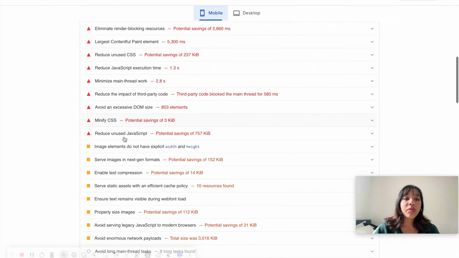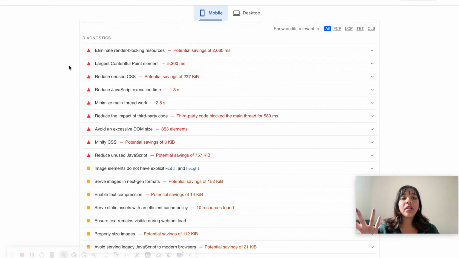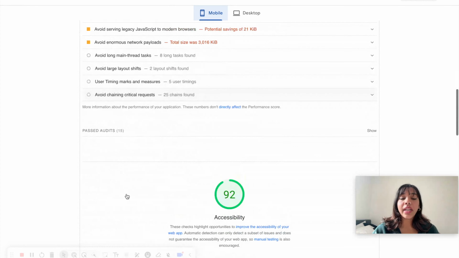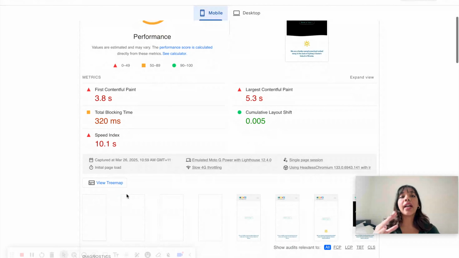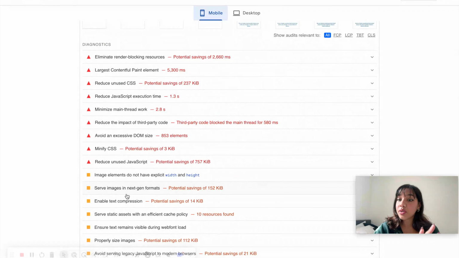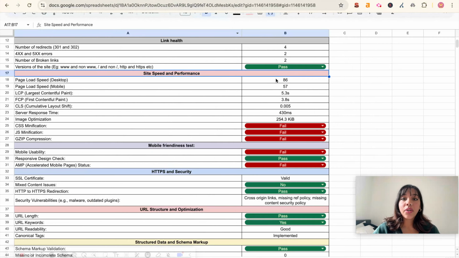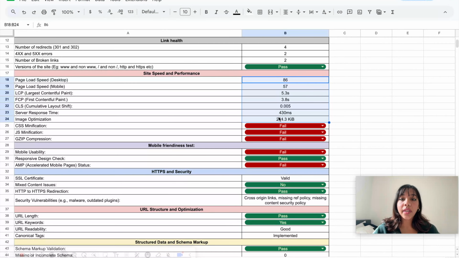As you can see, if you just do a quick check, a lot of these issues are in terms of CSS and JavaScript. Their pages are not compressed properly. Yeah, you can find all those details over here. You can work with the developer to ensure that the performance is improved by letting them know what issues are present on the website. So you can add the details over here, which I have based on the information provided by PageSpeed Insights.